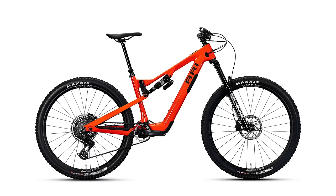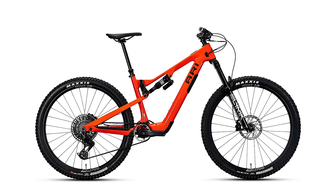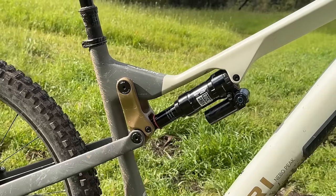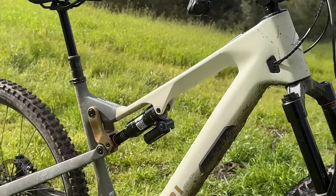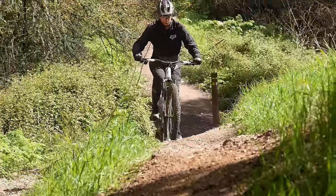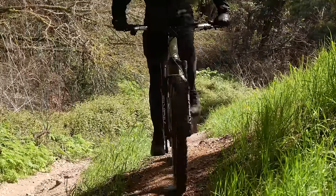RE offers the Nebo Peak in four build kits ranging from $6,200 to $10,000. A frame-only kit is available for $5,000, with the option to add a RockShox Lyric Ultimate fork for an additional $800. All build kits feature the same full carbon frame with thoughtfully placed molded frame protection and fully guided internal cable routing. We tested the $8,000 pro-level build kit, making the Nebo Peak the cheapest bike in the test.